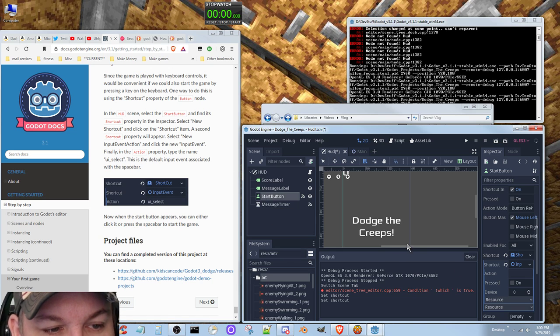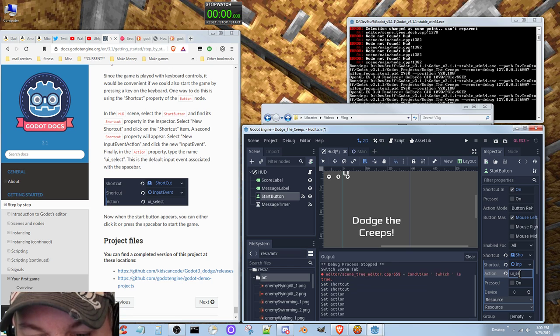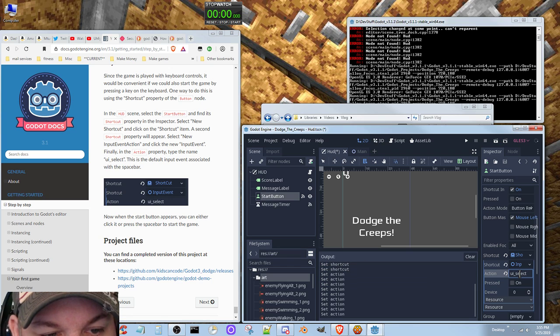Finally, in the action property, type the name UI select. UI select that. Spacebar. Okay. We'll say that.